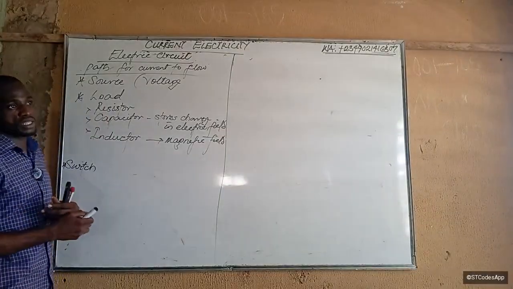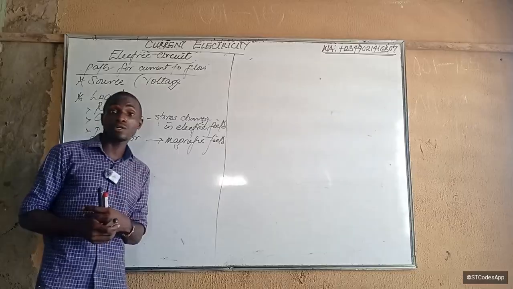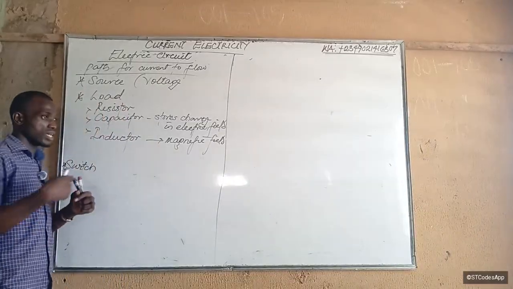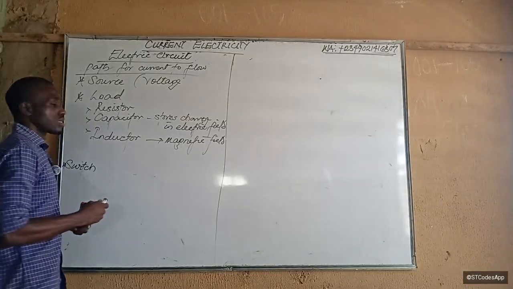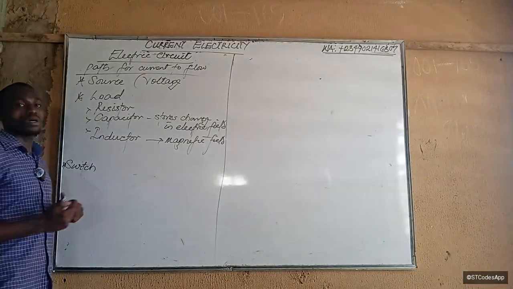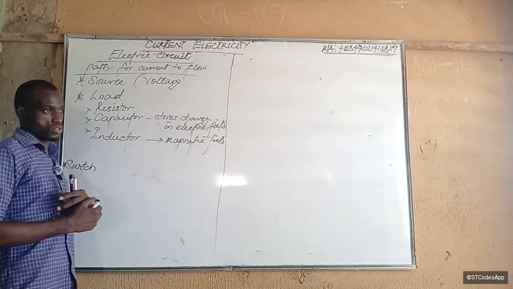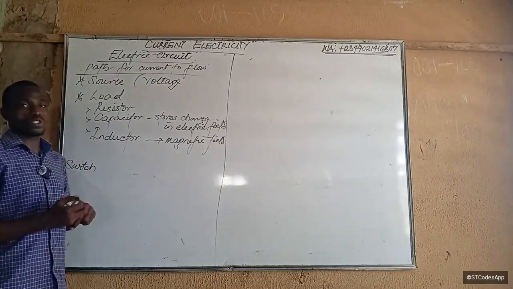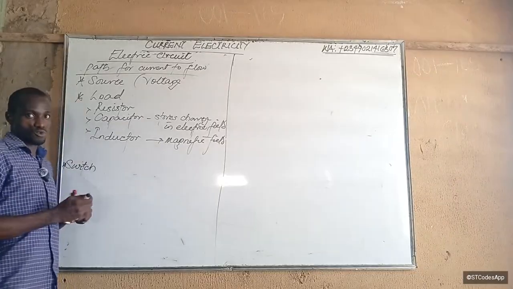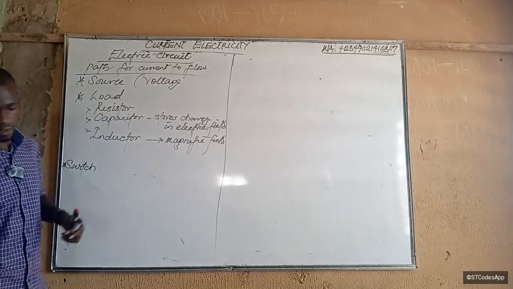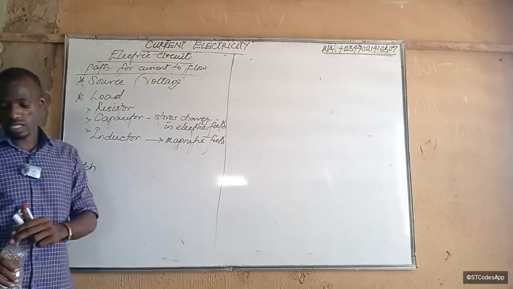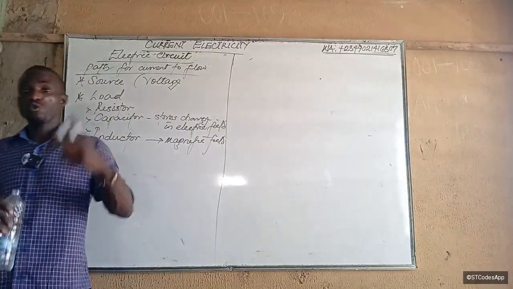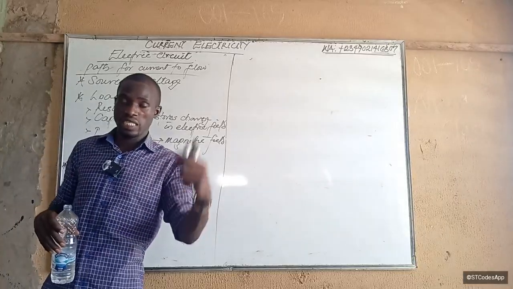So we also have other components like the diode, the LED, light emitting diode, LDR, transistors, all those other components. They are connected to a circuit. And of course the switch, and there's also a fuse, right? So now let's draw the circuit components and their symbols. How do you recognize which is which in a circuit?